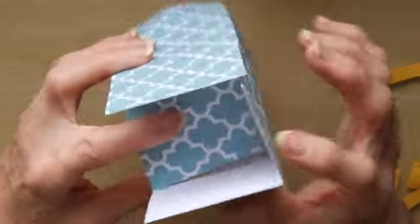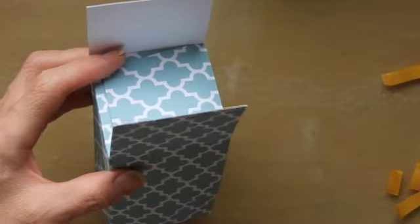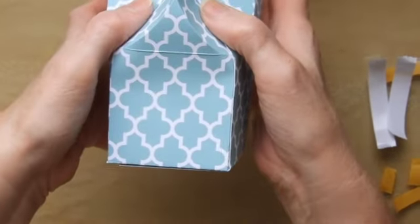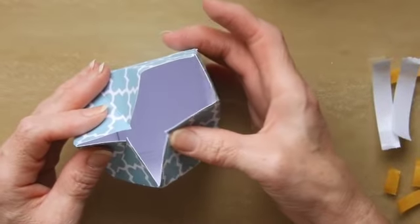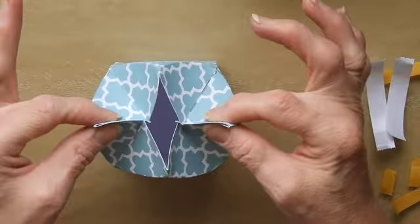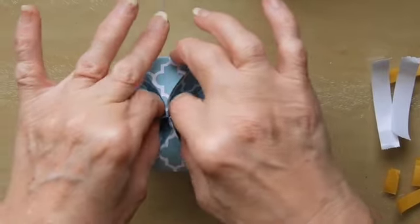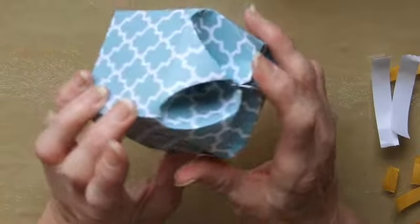Now what you want to do is stick the bottom of the box together first. To construct it you press in at the corners and that brings those shapes in — it's rather like a milk carton shape at the top. That one goes in and that one goes in. Now you take two edges, pinch them together and in like that to create your box. And that's it, it's done.